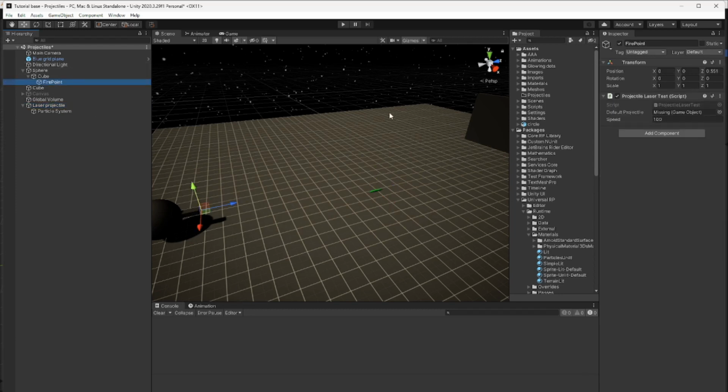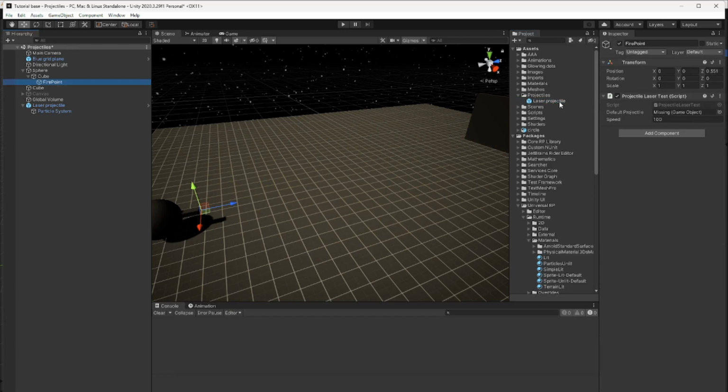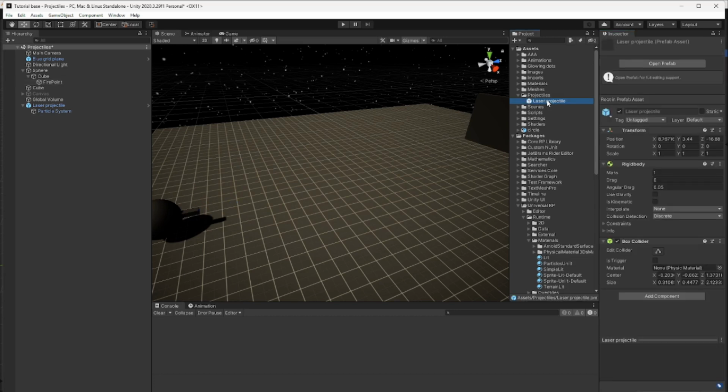Select my fire point. First of all, I have to drag it into my projectiles. I have to give it a prefab first. Then I have to drag that into the default object like that. All right.